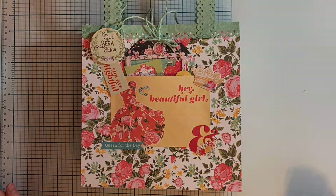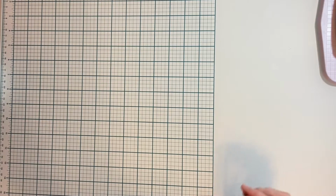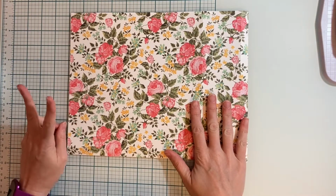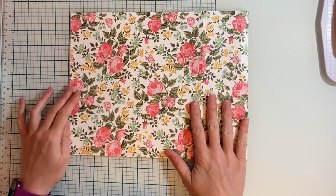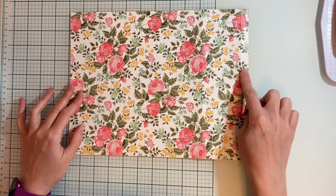First, I'm going to show you how to cut all of the pieces for your gift bag. For the first piece, you will need to get two of the same types of pattern paper. The first one is going to be cut at 9.5 inches by 12 inches.